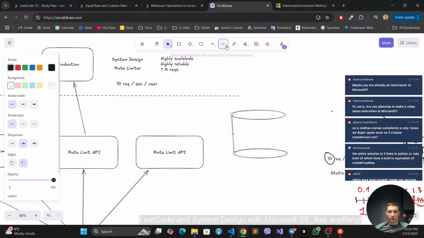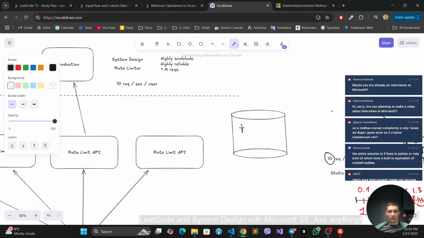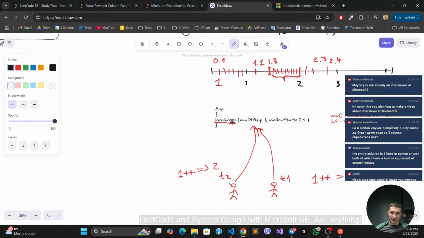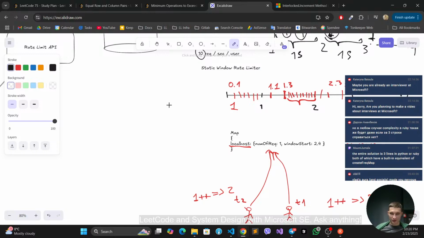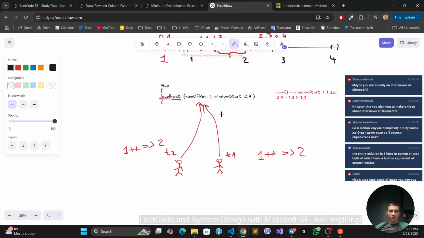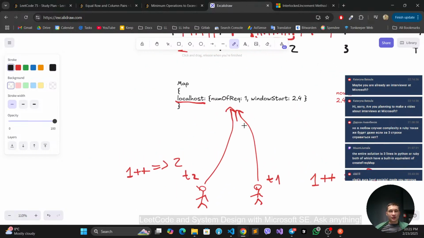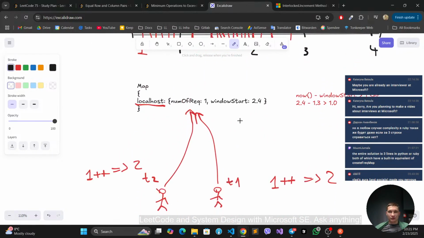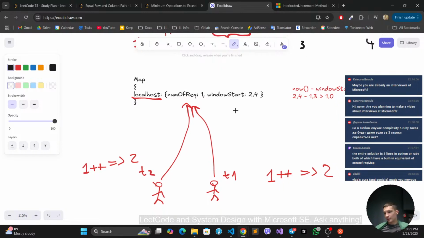So we're just going to put Redis here. And this Redis would have exactly the same map, because Redis is a key-value storage, right? It can contain some data structures based on a key. For already existing problems like increment and stuff like that, Redis already has all of these operations in place natively.